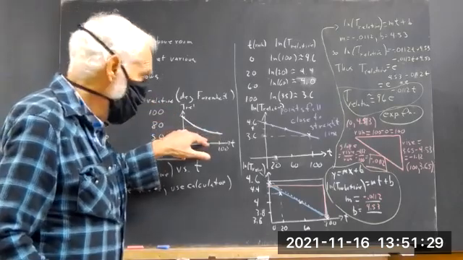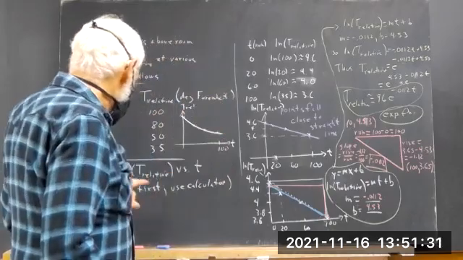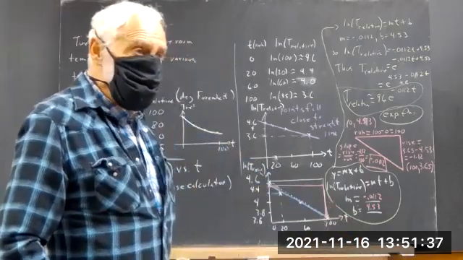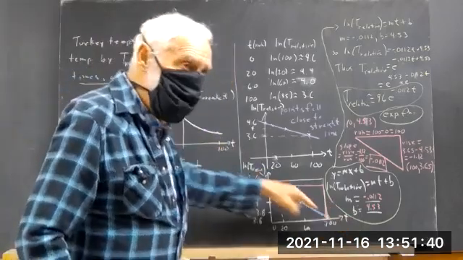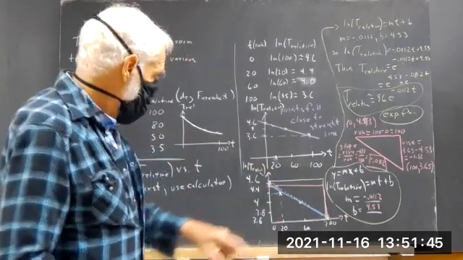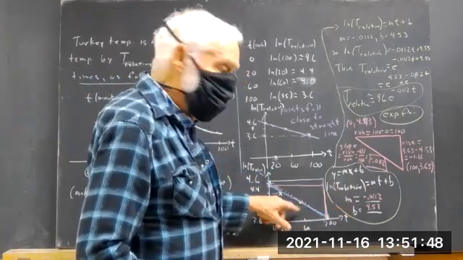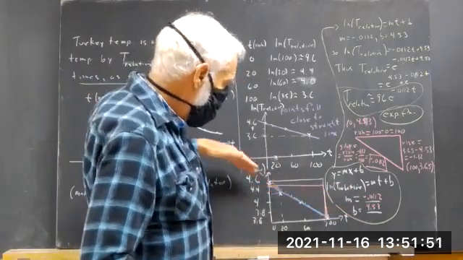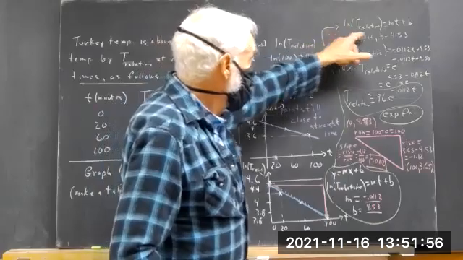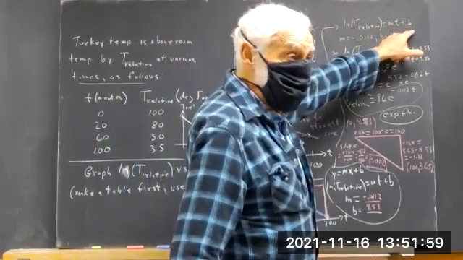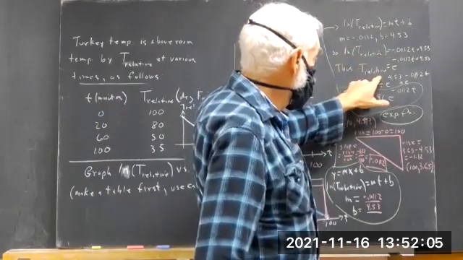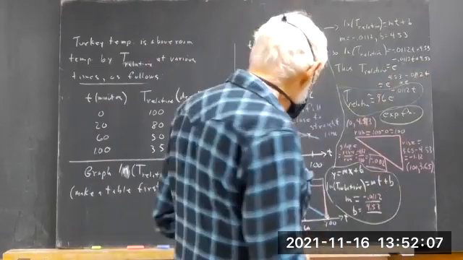This exponential graph, when we do the natural log of t relative versus t, transforms to a straight line graph. We can very accurately estimate the slope of a straight line graph and use the equation of the slope and intercept. Okay, the equation of a straight line, whatever the equation is, that's going to give us a natural log equals some linear equation just like this. We change it to exponential form and we get our exponential function.